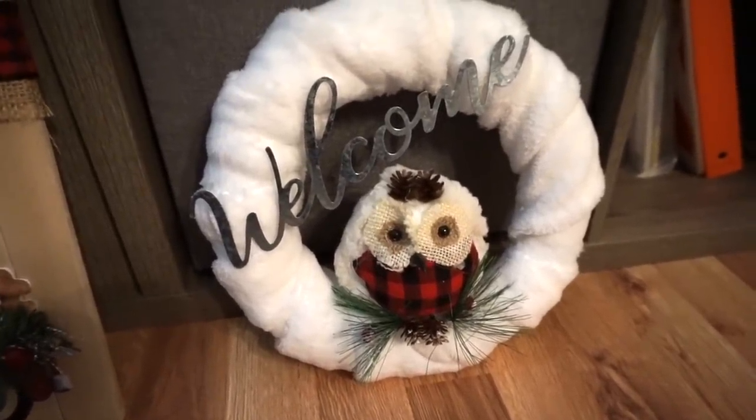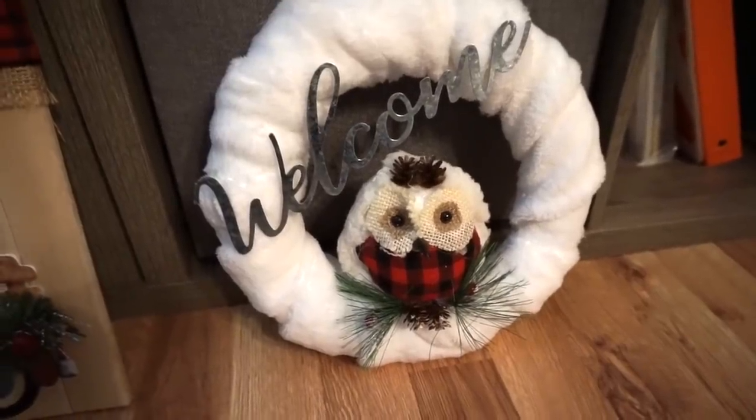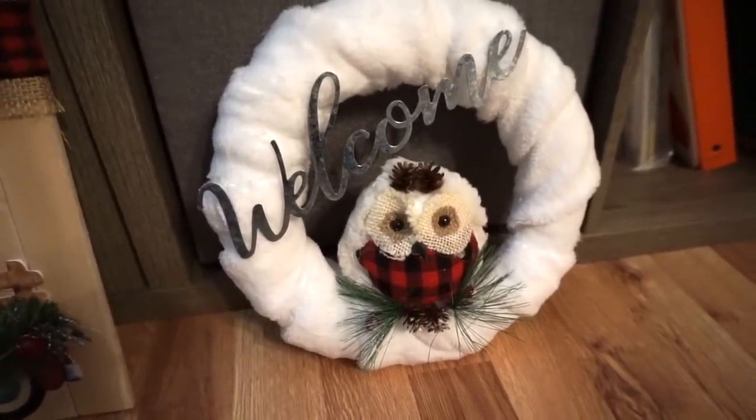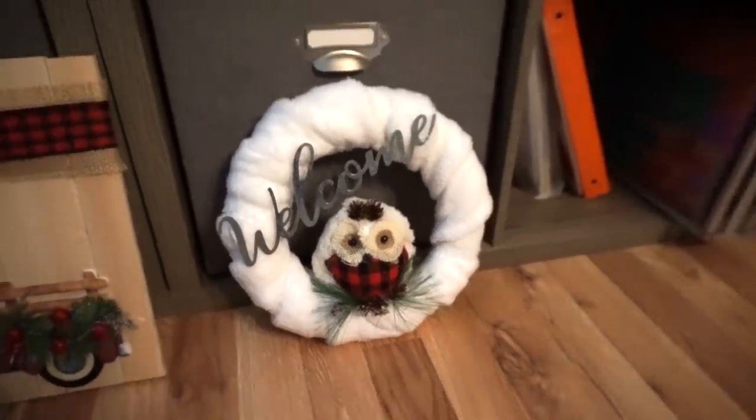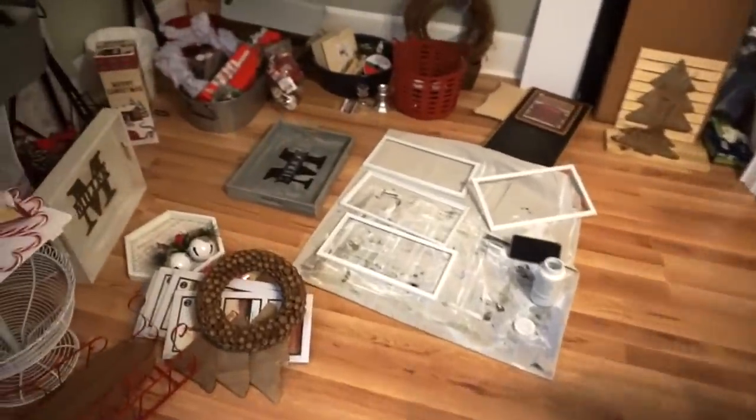I'm going to be making a snowman. You guys will have to let me know if you want to see a snowman. It's going to be probably a 3-foot tall snowman. You guys will have to let me know if you want to see the snowman. And then I'm going to move you back around. You're seeing my messy, messy craft room right now, all the stuff that I've got on my floor.